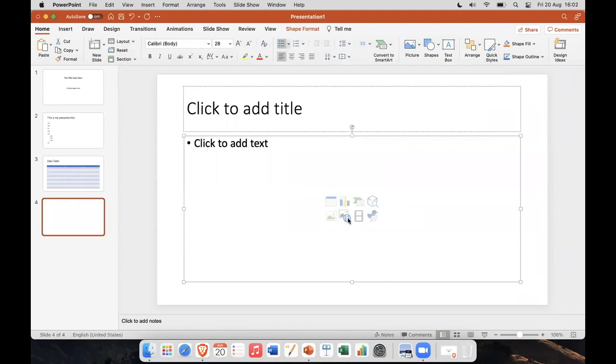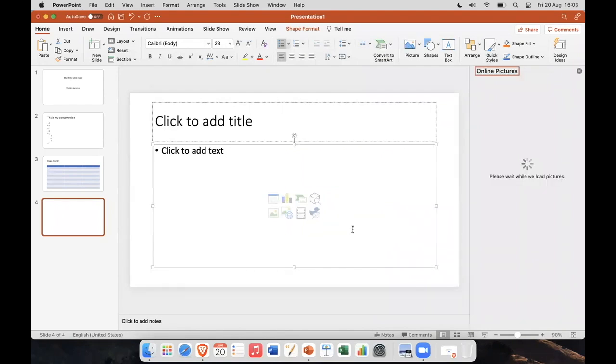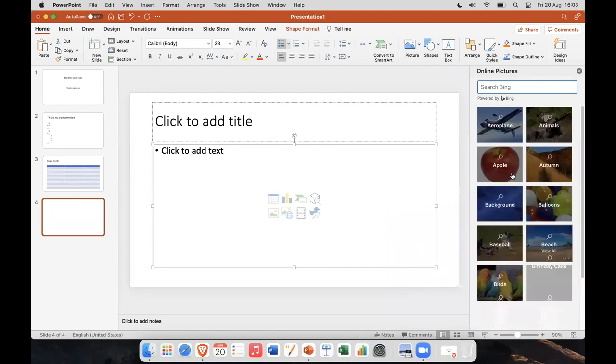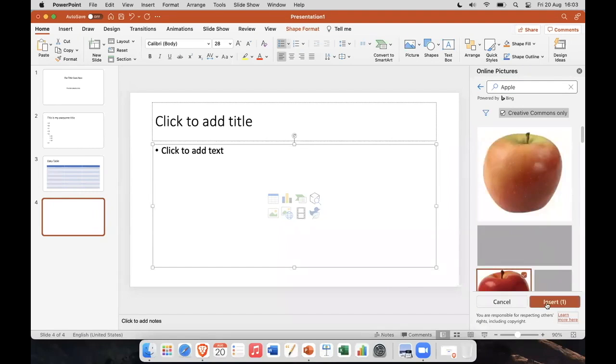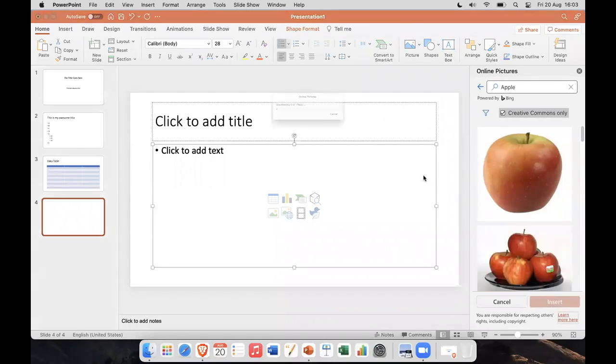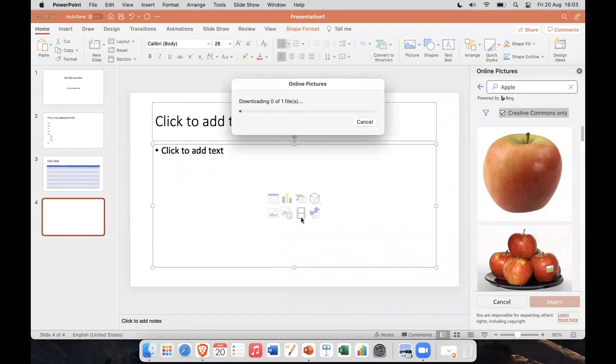If you are using a newer version, you will also see picture from online sources. You've seen this in Word, how we can get Bing to search online and bring you pictures from online sources. Just the same thing. Remember, we had worked on the Apple, just the same thing. So you can get Creative Commons pictures that you want from online sources, and they'll just come inside your PowerPoint straight away. Similarly, you can insert a movie, you can insert a video file, right?